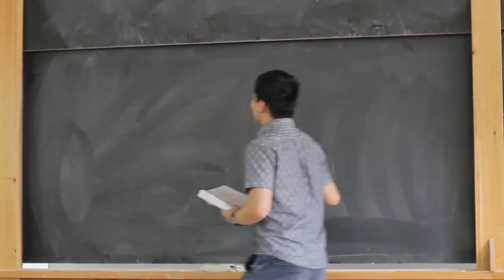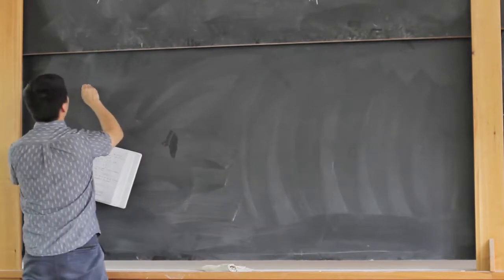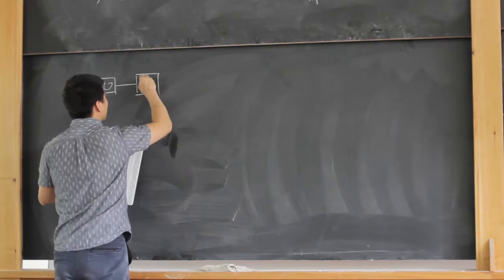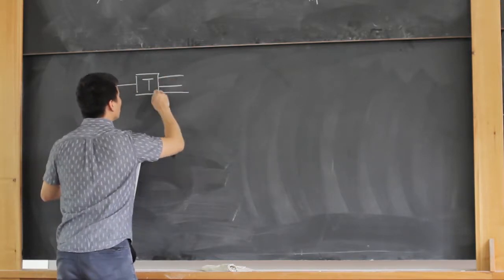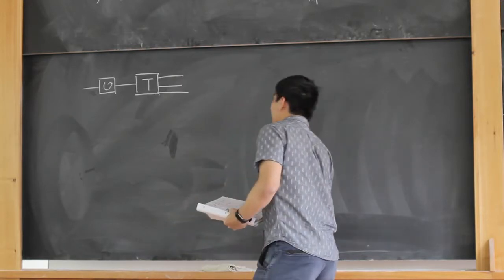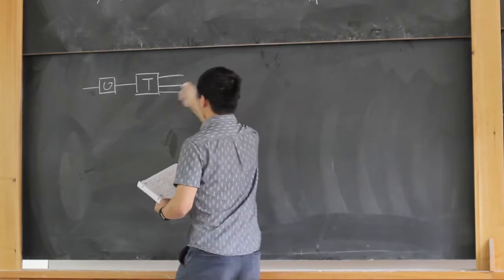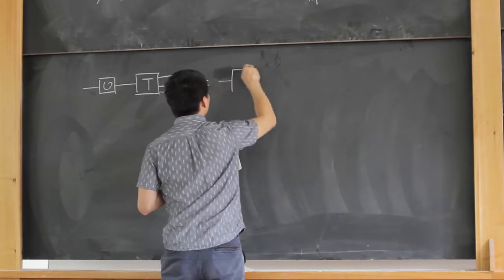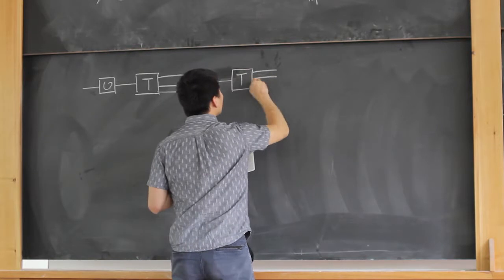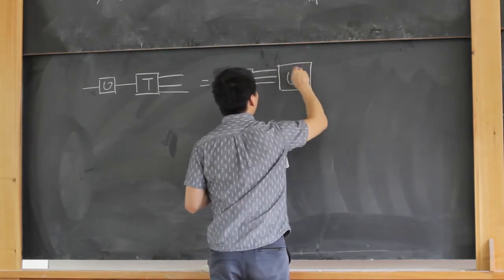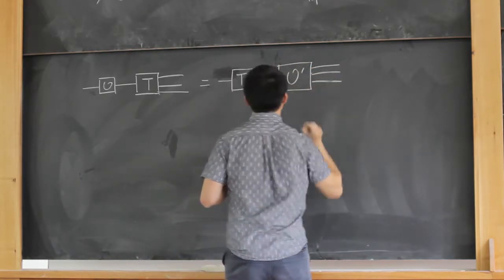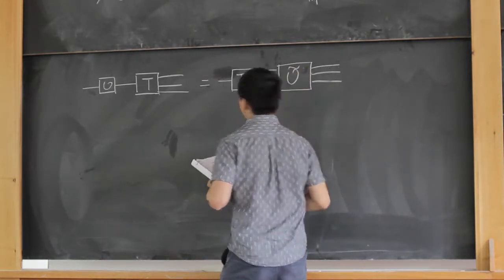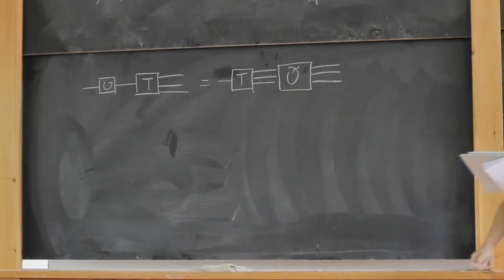So in the tensor language, what we're doing is we have some O acting on the input, and then we have a tensor T. T has a total of 4 legs. 3 of them are going off to the boundary, and we're pushing the operator to the boundary by constructing an O prime. An O prime acts on the boundary qubits. So we have been calling this O tilde. Let's keep that notation.